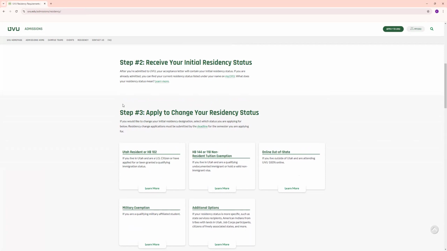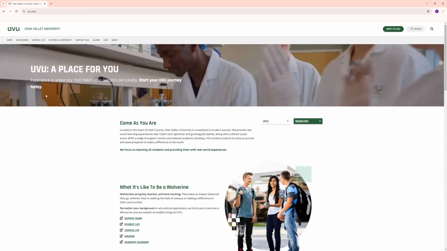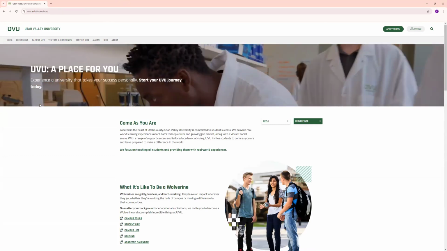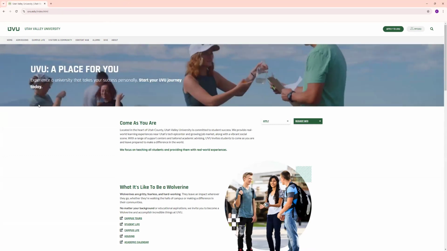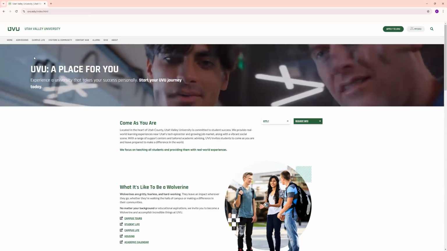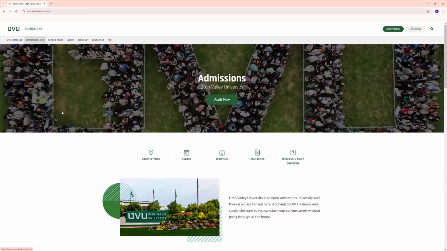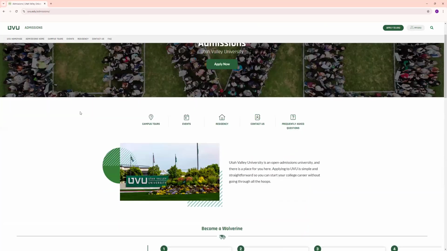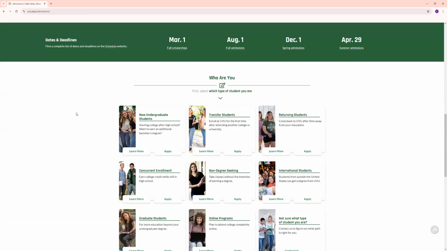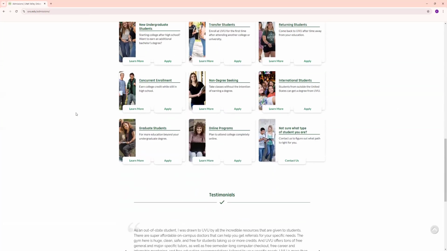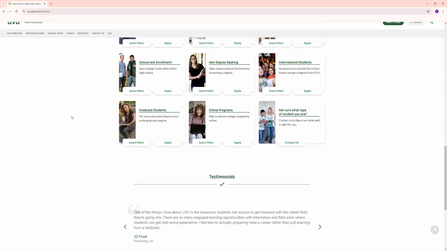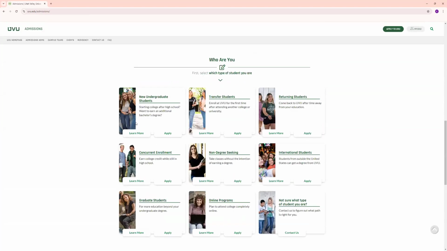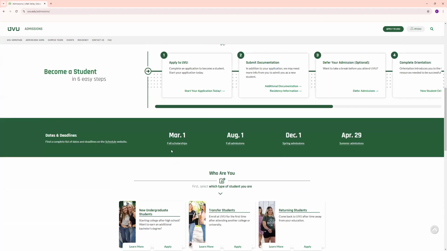So let's go back to the home page. I have been approved for federal financial aid student loans. How do I make the request to receive the loan? Okay, so it's probably admissions, maybe. So I've gone to FAFSA, and I'm gonna be a new student. Can I assume that? So you are approved for federal financial aid student loans. How do you make the request to receive the loan? So where do you go to receive your financial aid loan?